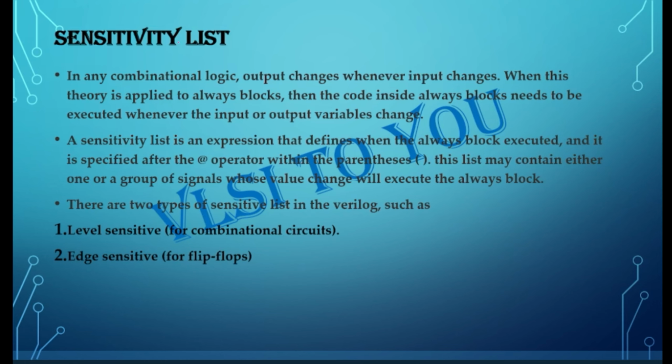Now let us talk about sensitivities. When it comes to always, the two important points are how you are going to write the always, and the sensitivity list. The sensitivity list is very important when coming to always, because depending upon the sensitivity list only your always block will be working.